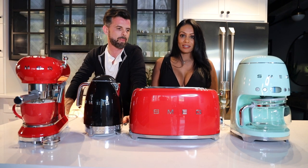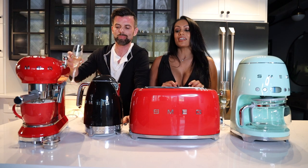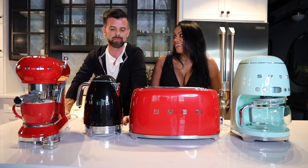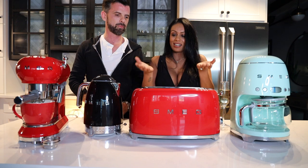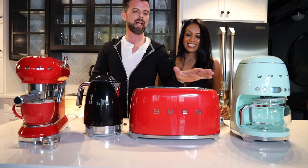It has six different toasting levels from very light to very dark. It comes with fun accessories: a bun warmer to heat your croissant on top, a multi-toast rack to keep slices warm while you get the family ready, and a sandwich cage — a metal rack where you place fillings between slices, fold it up, and grill it right in the toaster. Croque monsieur and madame are on the menu!